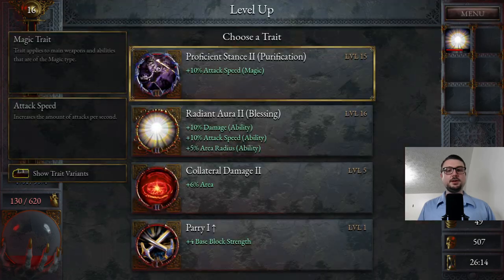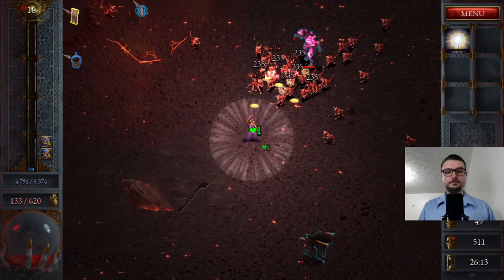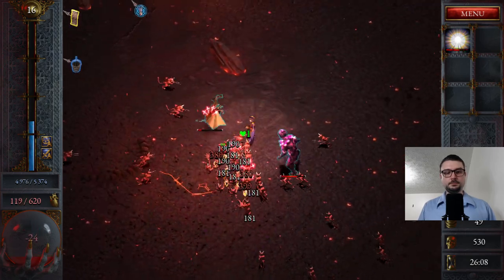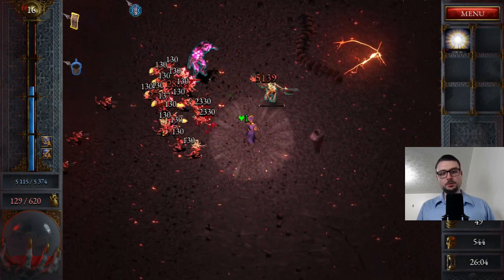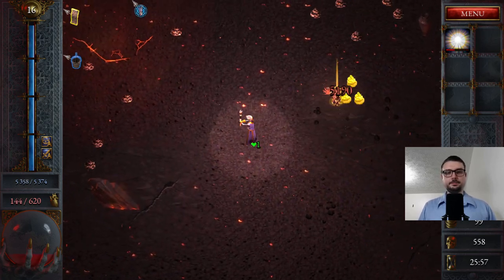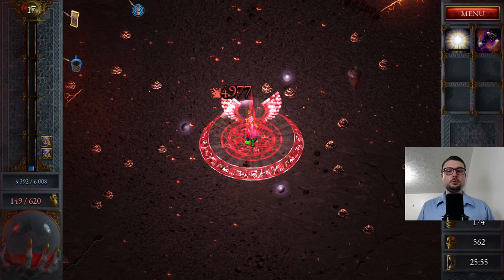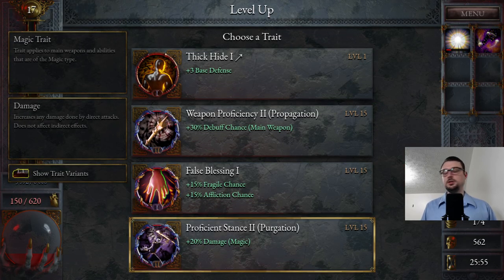I just had to get myself out of a tough spot. Radiant Aura. Come on, go, go, go, go! Yes! That feels better. Orbs seem to do really well last time. Let's do some orbs again. And we'll go with magic damage.